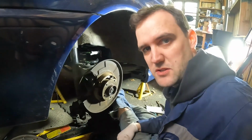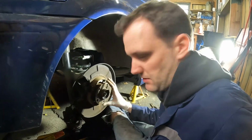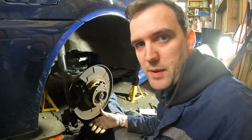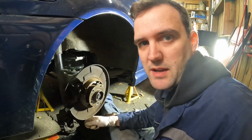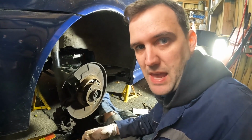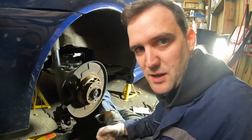So this can be a bit of trial and error. Often what you'd do is you'd wind it out so it was too tight that you either couldn't get the drum back on, or if you could get the drum back on it wouldn't move, and then you just wind it back a notch or two the other way, so you know it's as tight as it can be without being too tight.